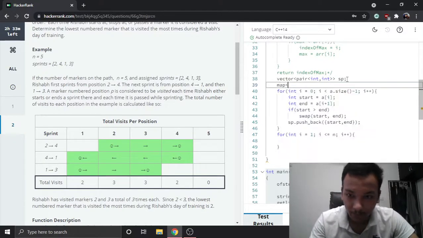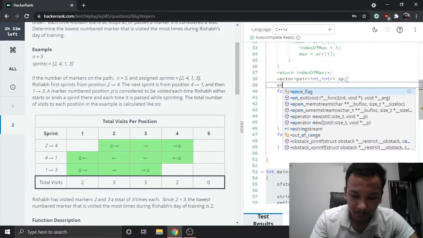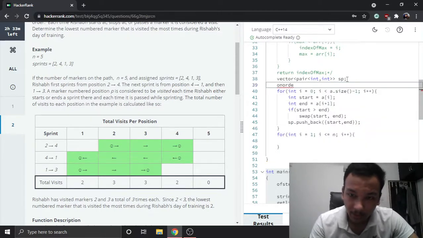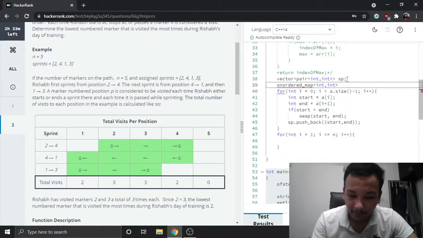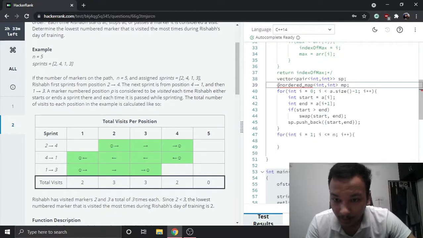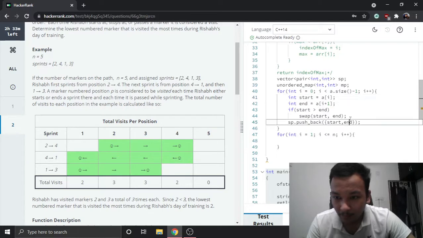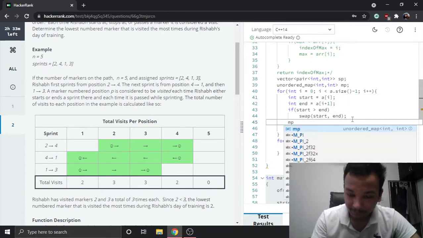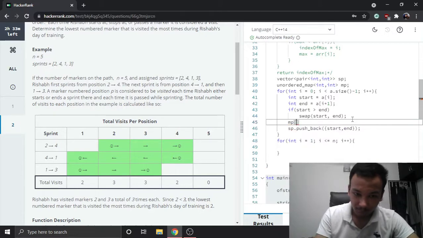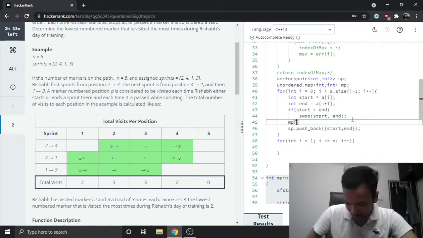We will use a map, let's say an unordered map, unordered_map int comma int, and this will be empty. I'm very sorry, unordered, yeah. Now we will also add this thing, mp will be starting mp.